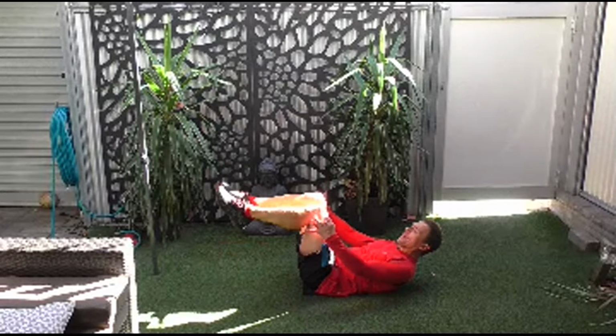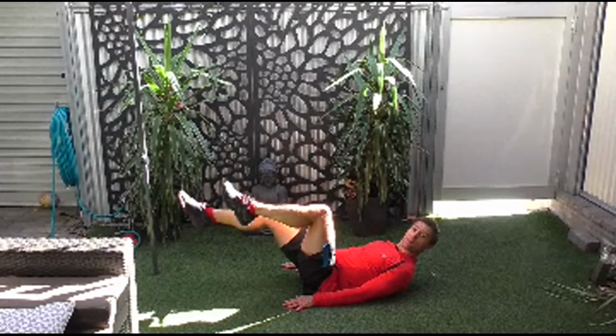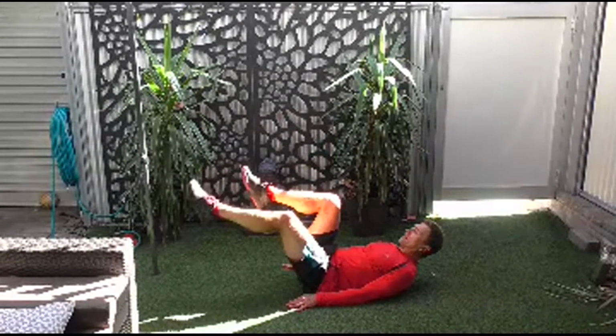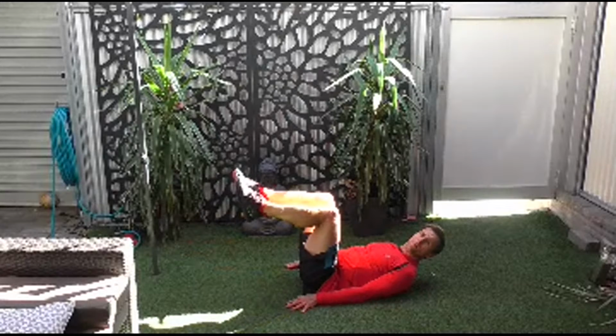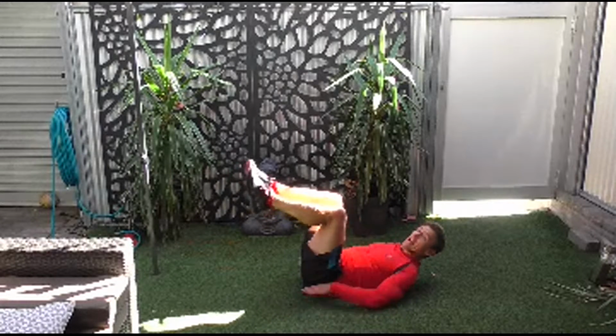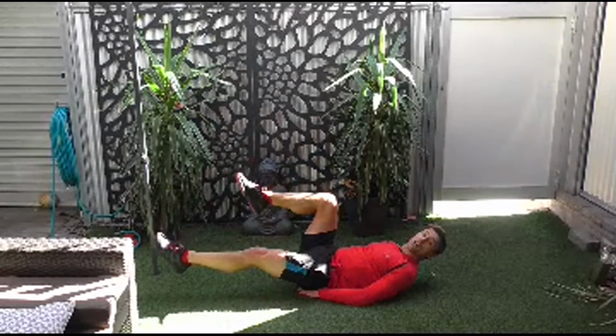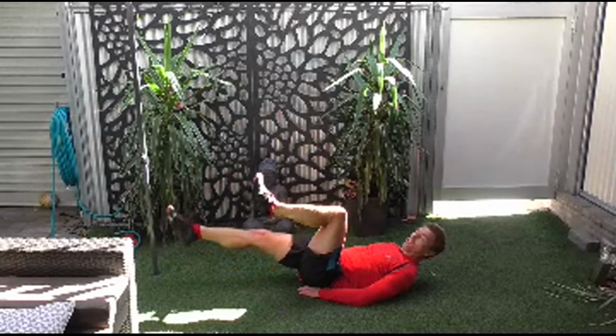So knees up, other parts of our legs parallel to the ground, and then we're just doing this, okay? All right, so let's just do some of those. We'll do about 20 seconds of each exercise. Are we ready? If you need to support your back, you can do like this. Off we go. Up, one at a time. Nice and controlled.